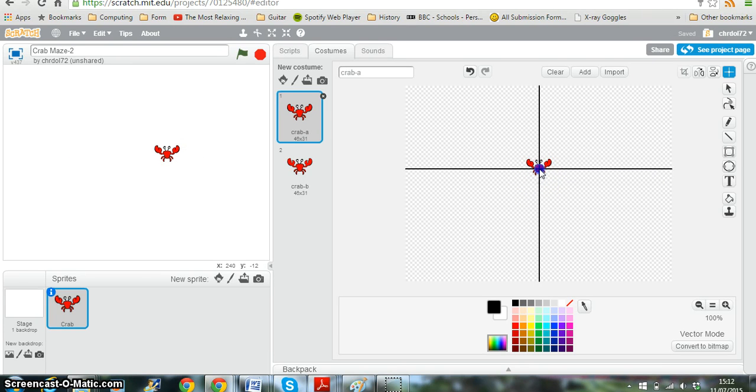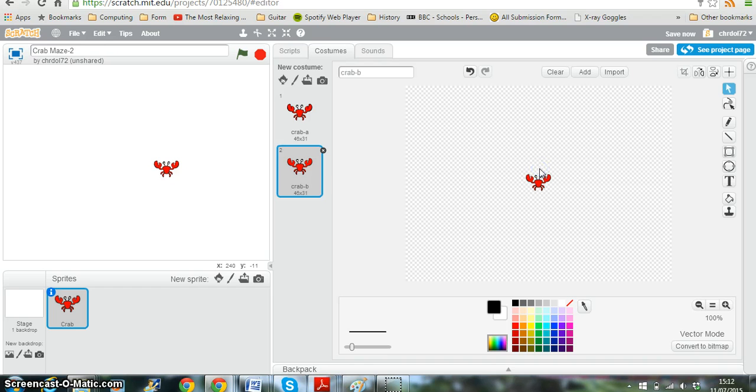Then go to crab B, and again go to the center point of your crab, and that should make it nice and even. So again, when we click between the two, they don't look uneven.